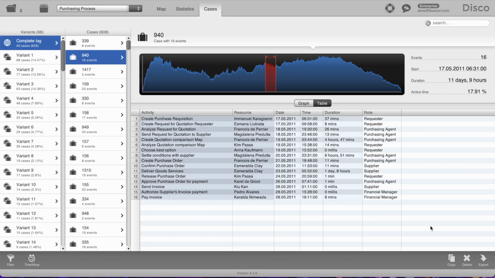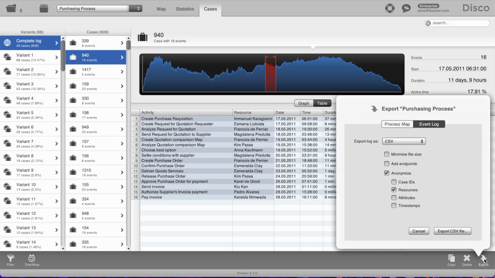In Disco, you can do this simply by going to the export options, and then in the event log export options, you have this anonymize option here. If you click on anonymize, you have a whole menu for what you want to anonymize. You can anonymize just the case IDs, just the attributes, just the timestamps, all of these things.